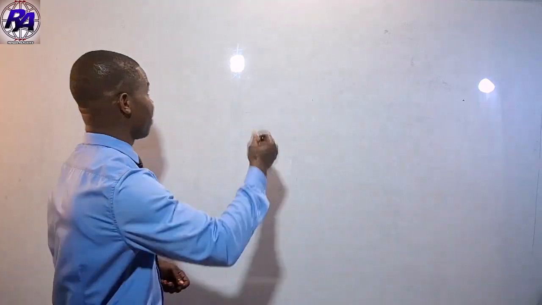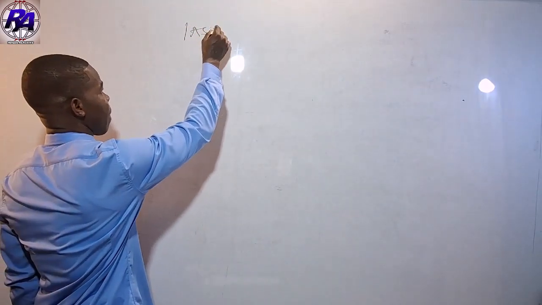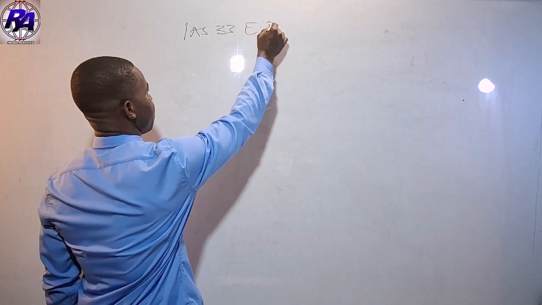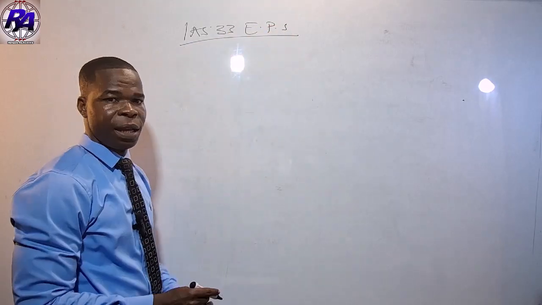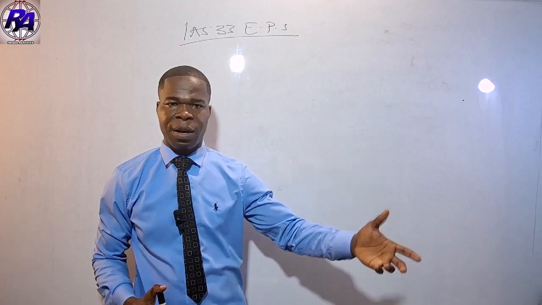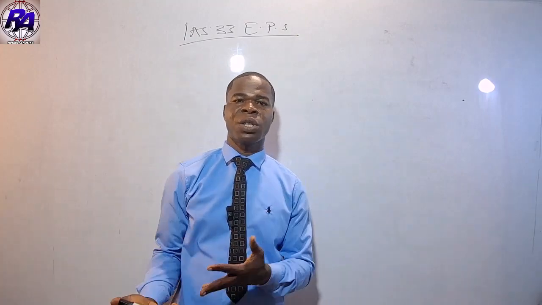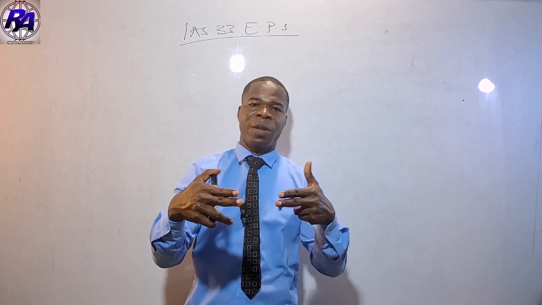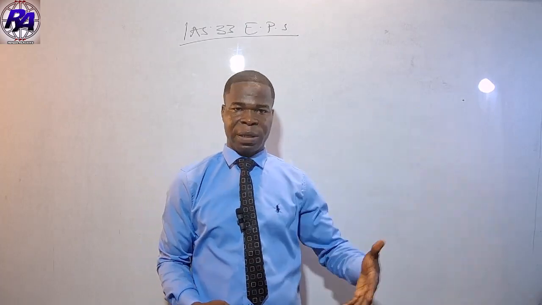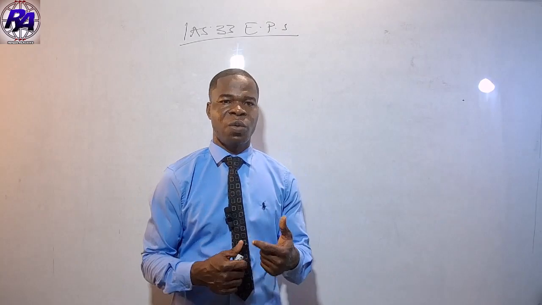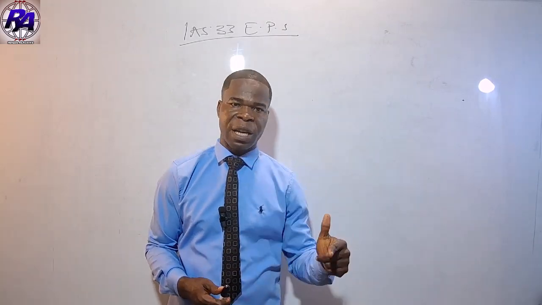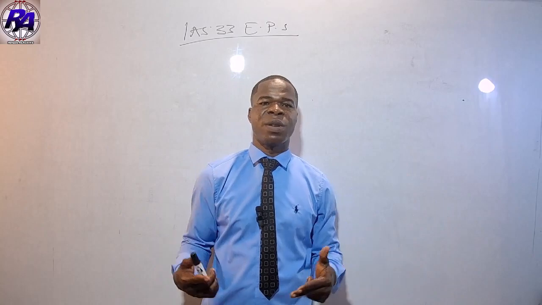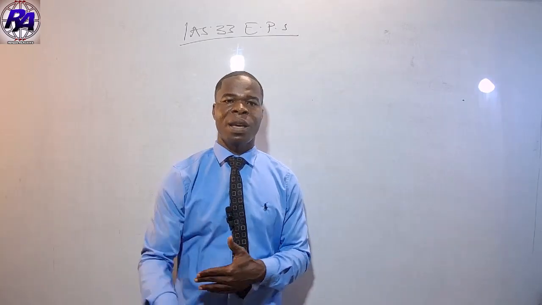Okay, so we want to continue our lesson on earnings per share, which is governed under IAS 33. Now we've already looked at how to determine our earnings per share when there's a bonus issue, when there's a market issue, and a combination of the two, and also the introductory aspects. So in this particular lesson, we want to look at how to determine our basic earnings per share when there is a right issue. So I told you that we'll be taking it step by step.